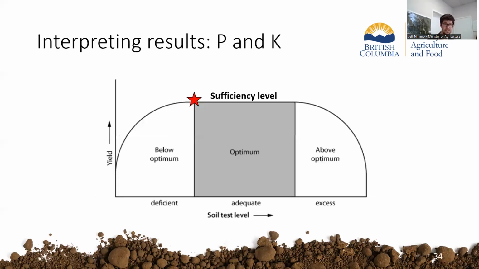And what that looks like, when you're looking at phosphorus or some of the other nutrients, is this plant sufficiency curve when we talk about soil nutrient inputs. And so if the soil level along the x-axis there is really low, it means that by supplementing with extra nutrients that will be available for the crop, you're going to affect the overall yield. And so adding something will provide positive benefit to your cropping situation.